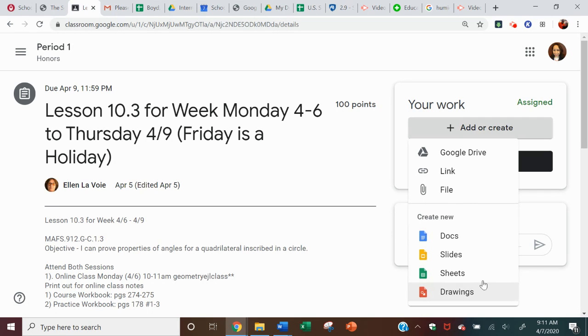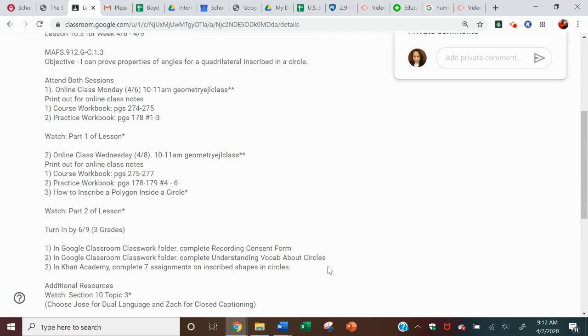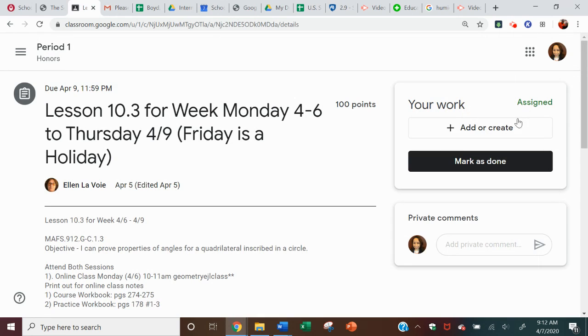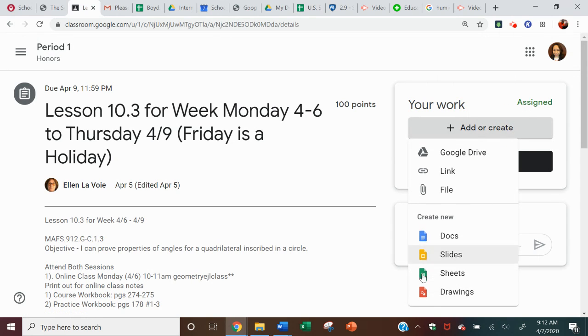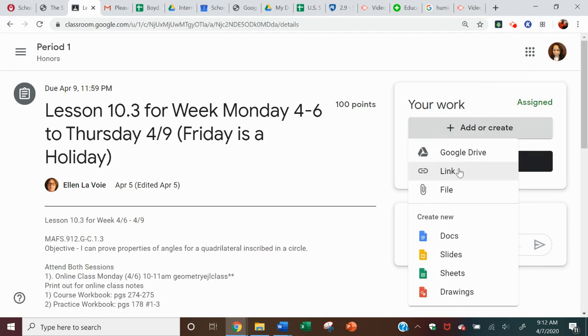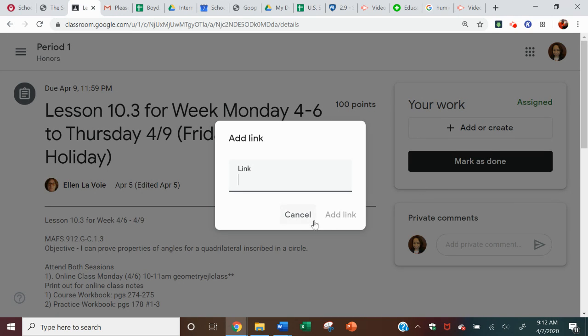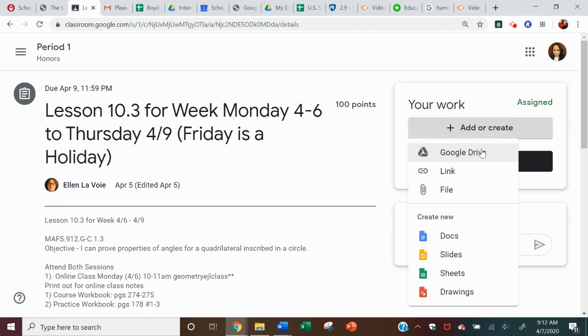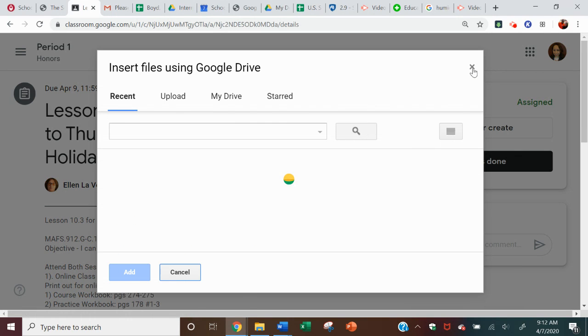So then I'm going to go to the create. But let's say I did these, right? Like I did these with an app called Cami or something, and I have these saved somewhere. So when I click add or create, I'm not going to create something new. I'm going to grab a file from something that I have already done. Like if I took a picture, right? Or grab a link if I have posted this somewhere, like on a YouTube channel, or if I save this to my Google Drive, I'm going to pull this from my Google Drive.